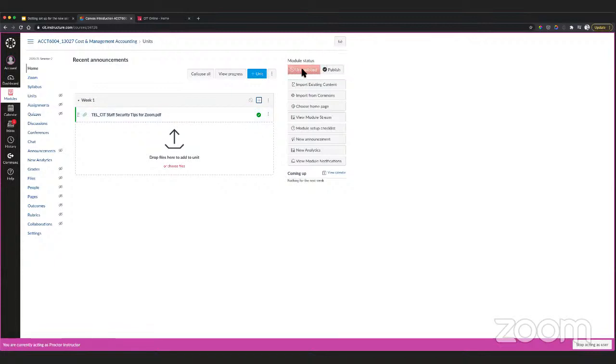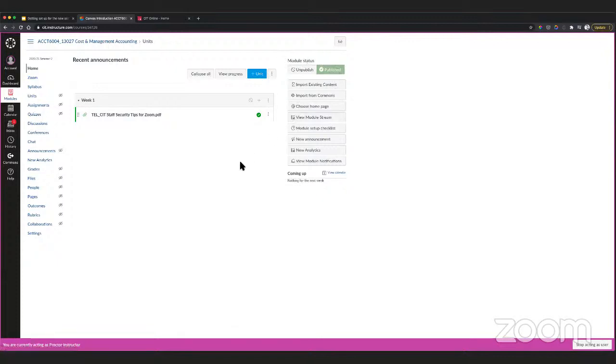So if the module status is unpublished, it'll mean the students can't see it at all in their lineup, in their dashboard. So it's important to say that the first thing you would do is you would publish the module, even if you don't have any content in it yet, because that way students will at least be able to access it and know that they have been enrolled on it. So that's the first thing you do, and you only have to do that once.